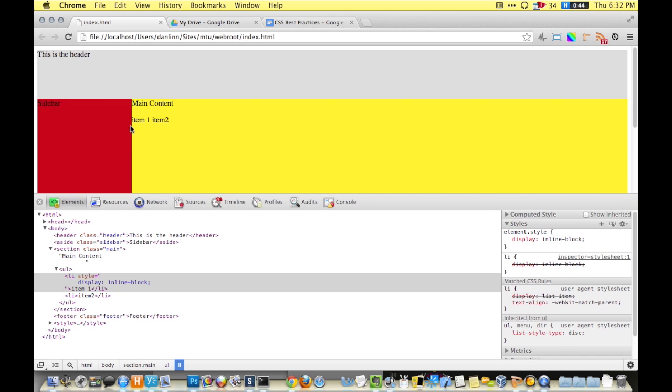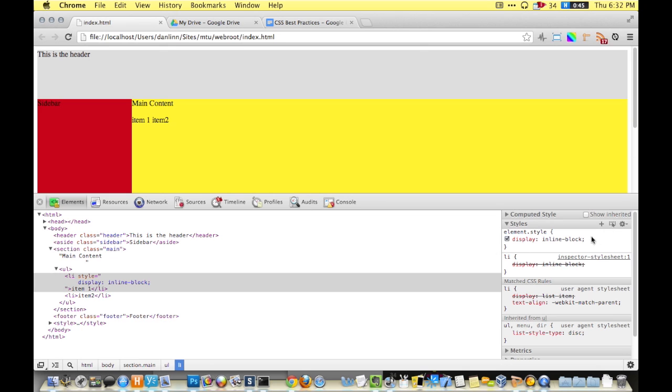And that lines them up together. The advantage inline block has over just straight inline is that an inline item only has the height and width of its contents.